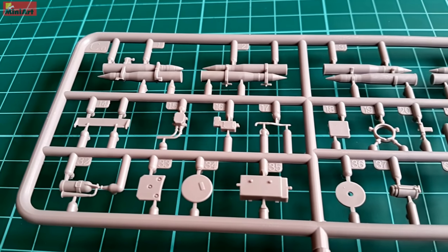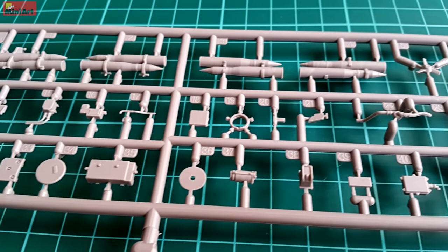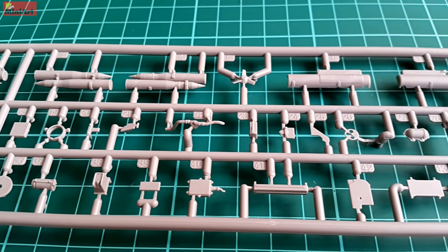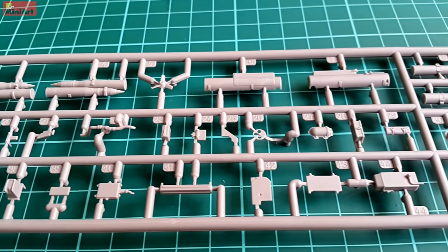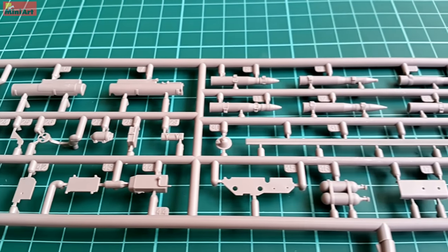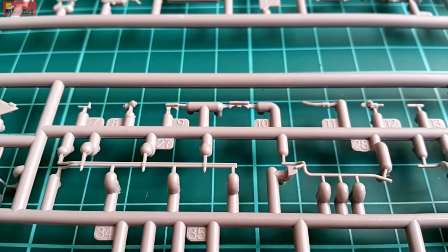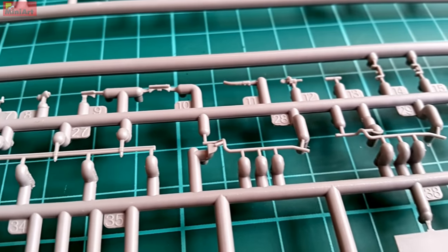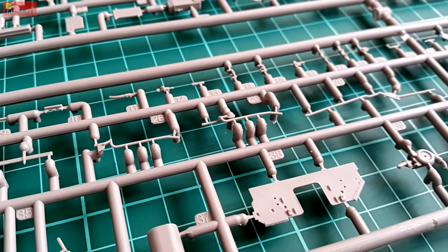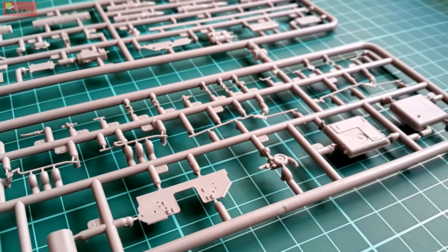MiniArt's new plastic material allows for such delicate plastic parts because cracking is no longer a trouble. Even if you break something, you can hardly blame the material anymore. Not everything is small parts and ammunition in this kit, but as you can see a lot of the sprues are flooded with those — it is inevitable when you want to make a complex scale model kit with full interior of a tank from the T-series. Those machines were complex by nature, crowded and filled with many elements.